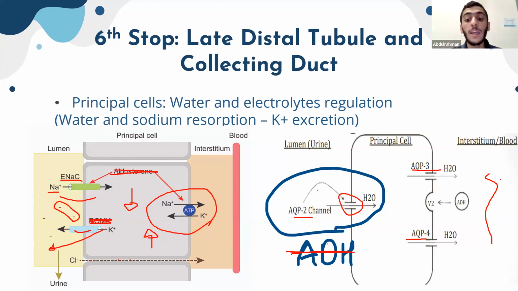As a result, if ADH is going to bind, ADH stands for antidiuretic hormone. Anything that has diuretic in it refers to urination, increasing urination. So an antidiuretic wants to prevent urination. And when we say prevent urination, we're mostly talking about not wanting to lose a lot of fluids.